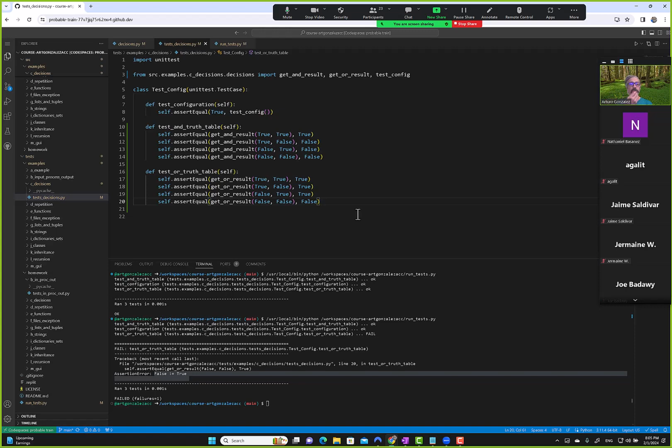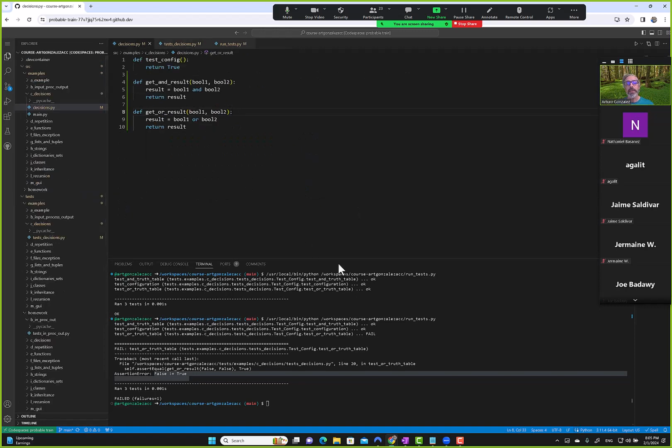Now we just need to do the easy one, right? The negation. So that's the not, right? So we go to get not result. We say bool1. Again, that could be any name.